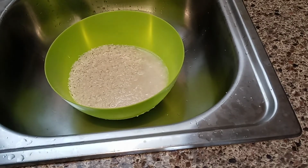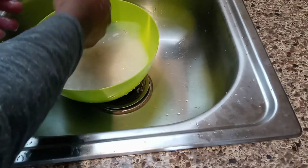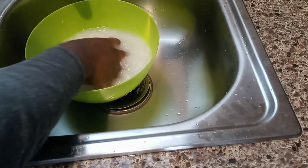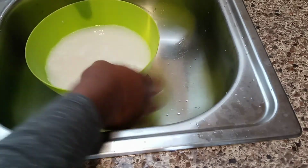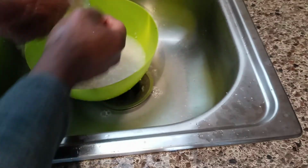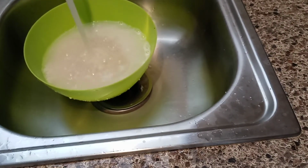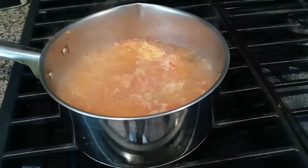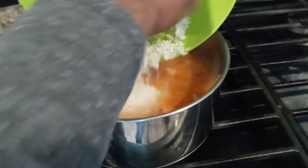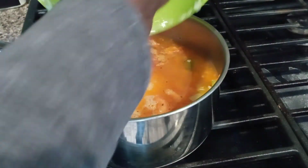So, okay, this is going to be your rice. Remember, always wash your rice. You're supposed to really measure the rice. I don't have any measurement, but just always make sure you wash your rice. I usually wash it like 2 times. After I wash the rice, I just pour the rice in the pot. This is the last thing you guys gotta do, okay? Because you want to make sure all the seasoning is in before, and you get the right taste.